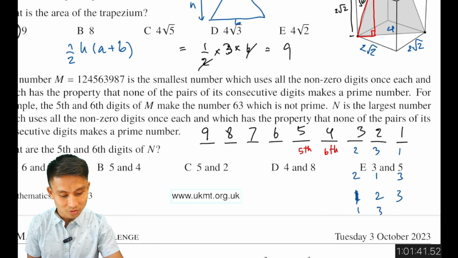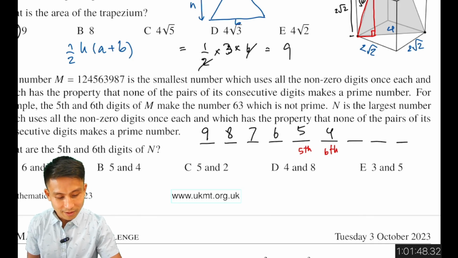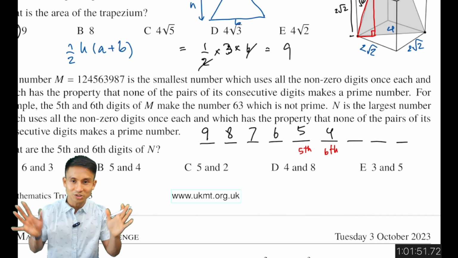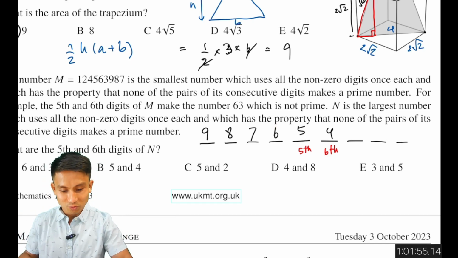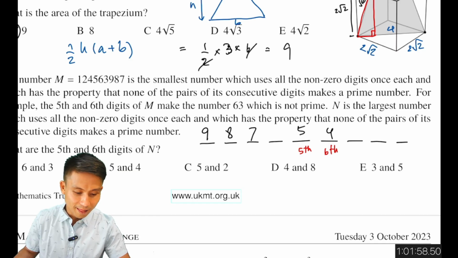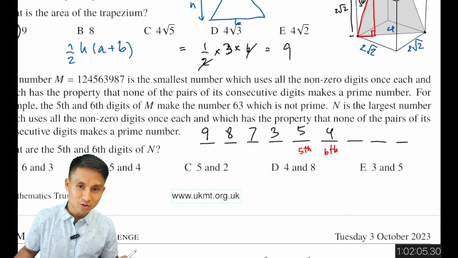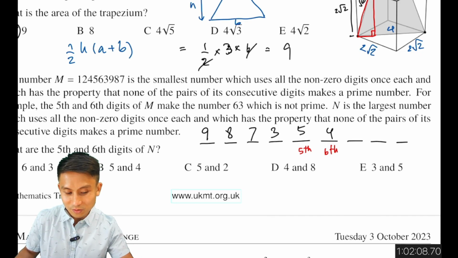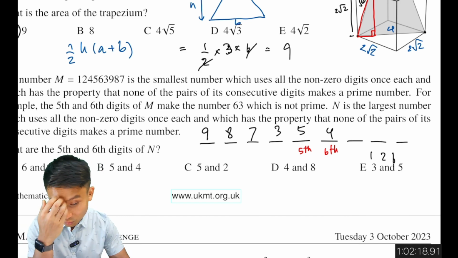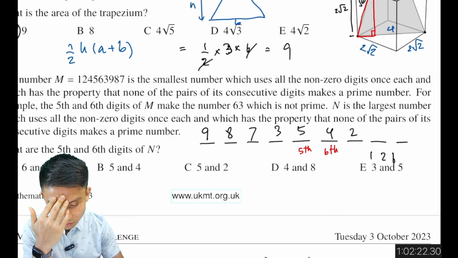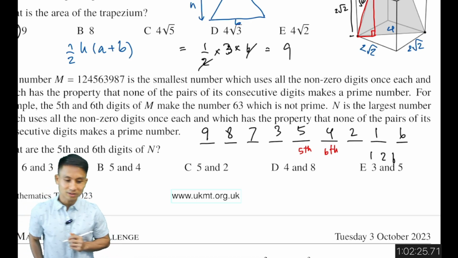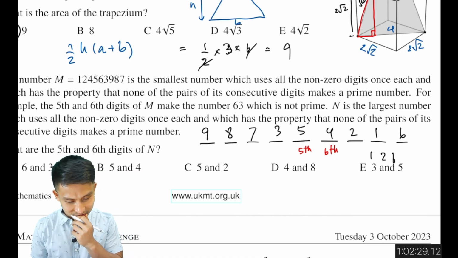Wait, hang on. Let's go back to the case where we have this. Okay, so let's say 5, 4 is going to work. So the way to still conserve the largeness of the number is to maybe just swap the 6. So I'm going to put 3 here, because that's the way to make the decrease minimal. And so you swap the 6 with the 3, and then you have 1, 2, 6 left. So I can't put 1 here because 41 is a prime number. So how about I put 2, and then 1, and then 6. Ah, that already works, right? Is that the largest possible?